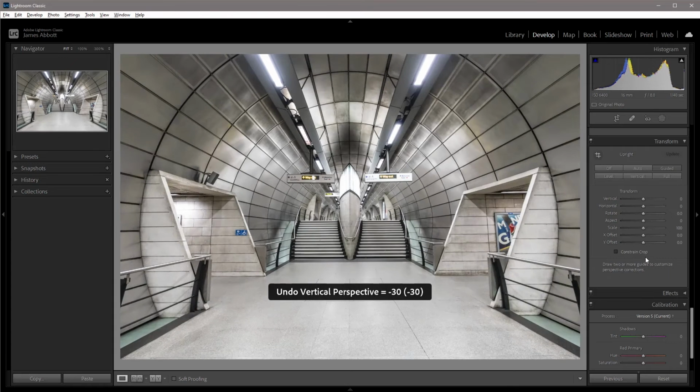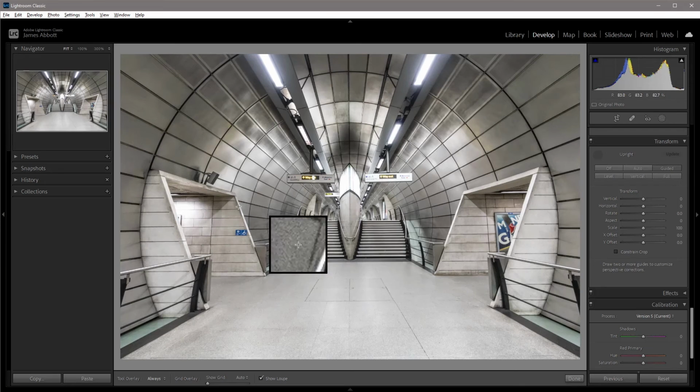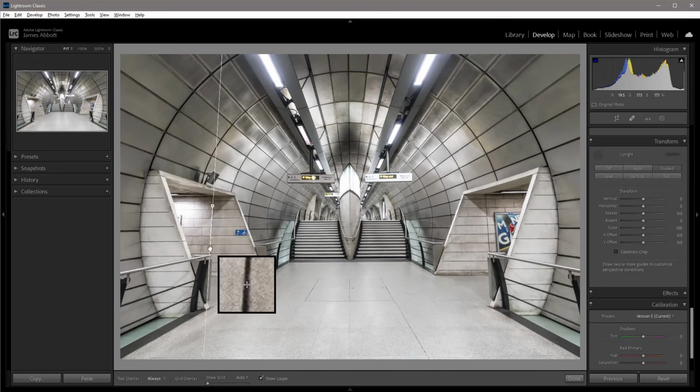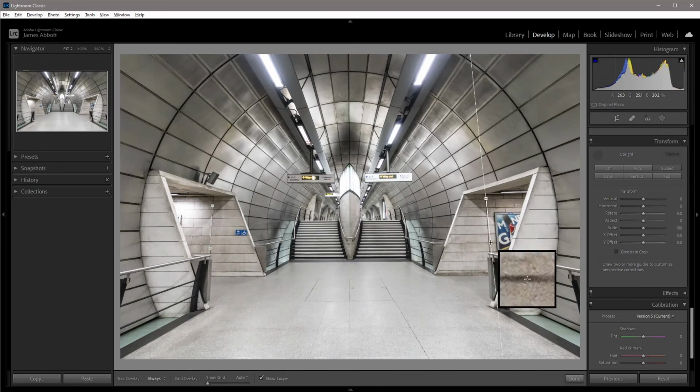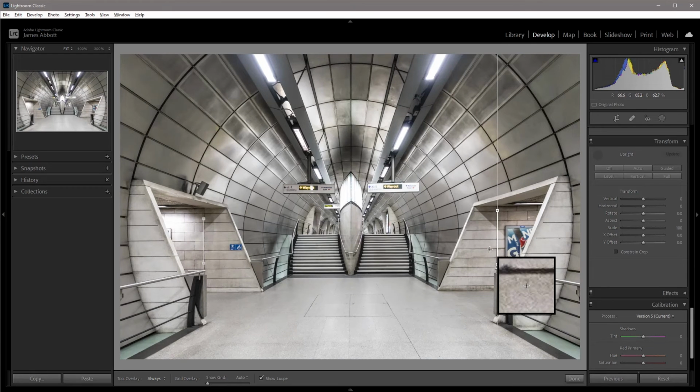But just going back a few steps, for me it is the guided option that's the best. So for this shot, I would definitely be using the guided transform tools to correct that image. And as I said before, just remember, if there is any white space around the image anywhere, just click on the constrain crop checkbox and that will be removed. So that is how to correct perspective distortion in your landscapes, cityscapes and architecture shots in Lightroom.